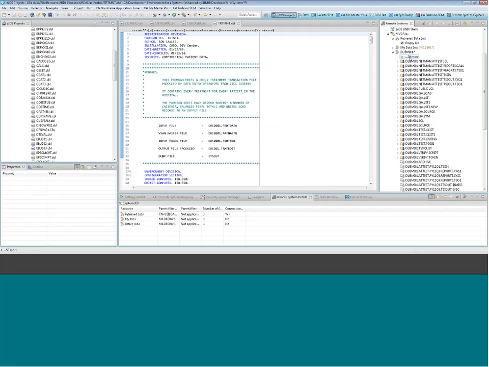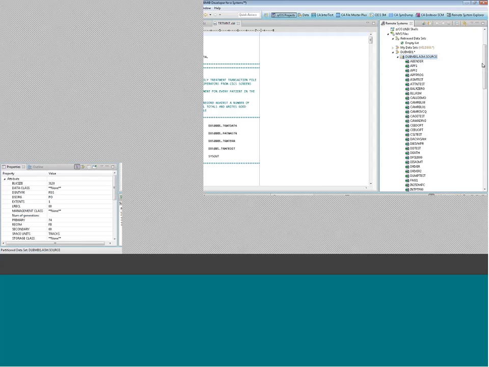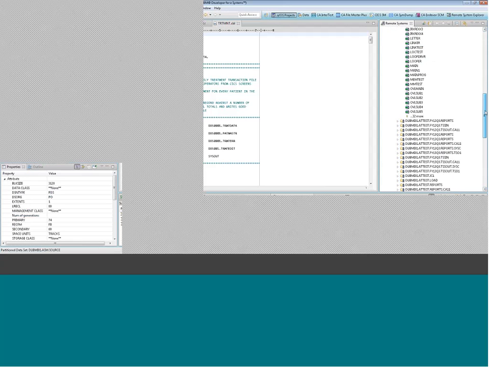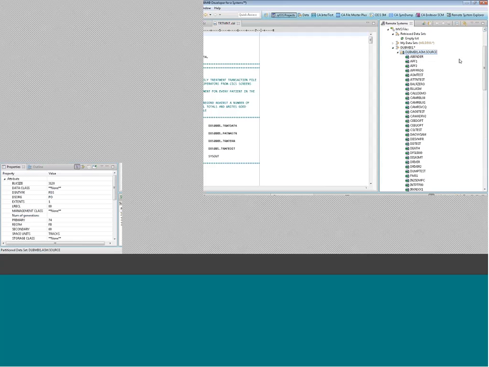So this is how the locate is working. Okay, these are the members, a lot of them. So using a locate, you can get directly to the member.